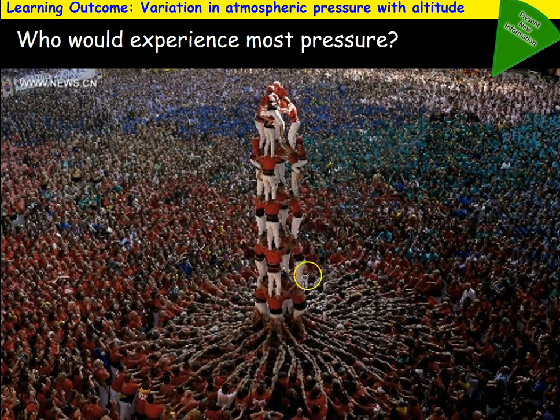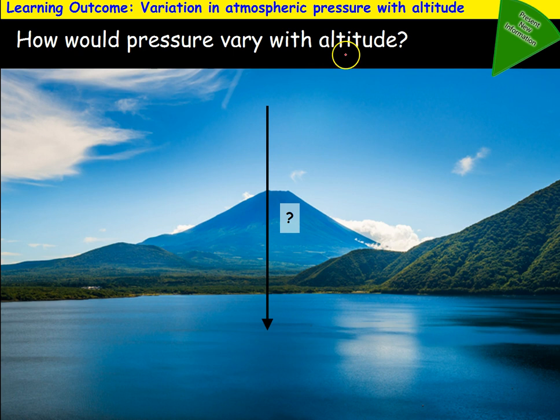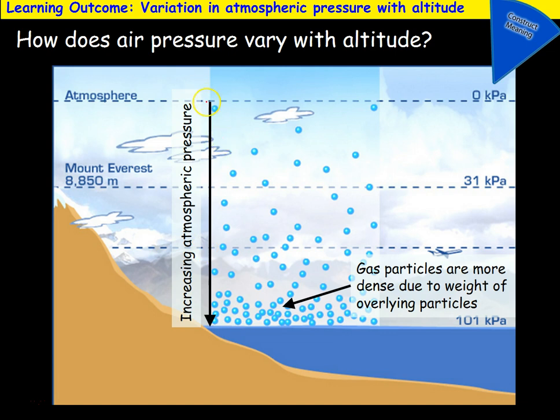If we relate this to this kind of thing, it makes a lot of sense. Who would have the most pressure? Well, it would be obvious that these poor souls standing down here have got the weight of everybody else standing on them. So as we go up, the pressure becomes less. If we imagine this with altitude, the higher we go, the lower the pressure. The closer you are to the Earth's surface, the more pressure there is. So atmospheric pressure decreases as you increase your height, or it increases as you go down. That is an inversely proportional relationship, because as one goes up, the other goes down. So as altitude increases, pressure decreases.